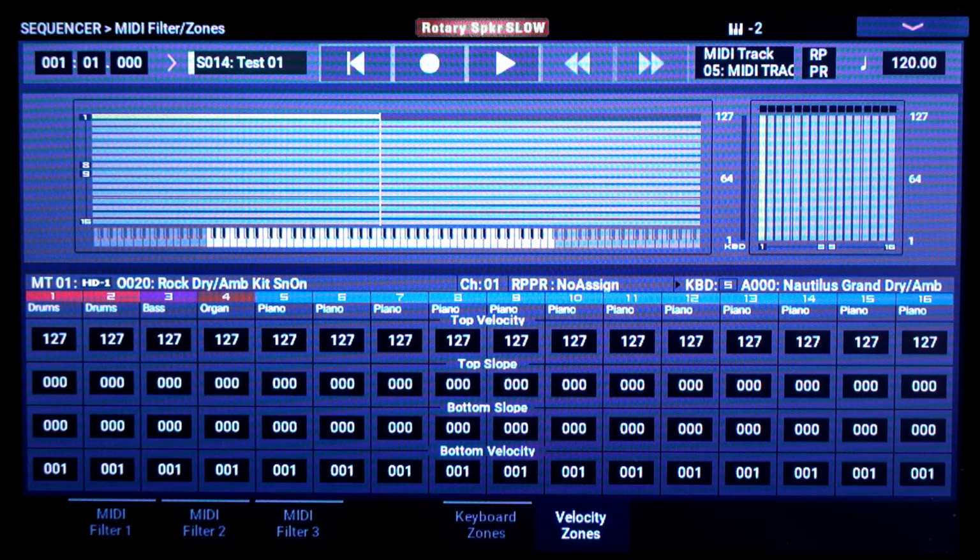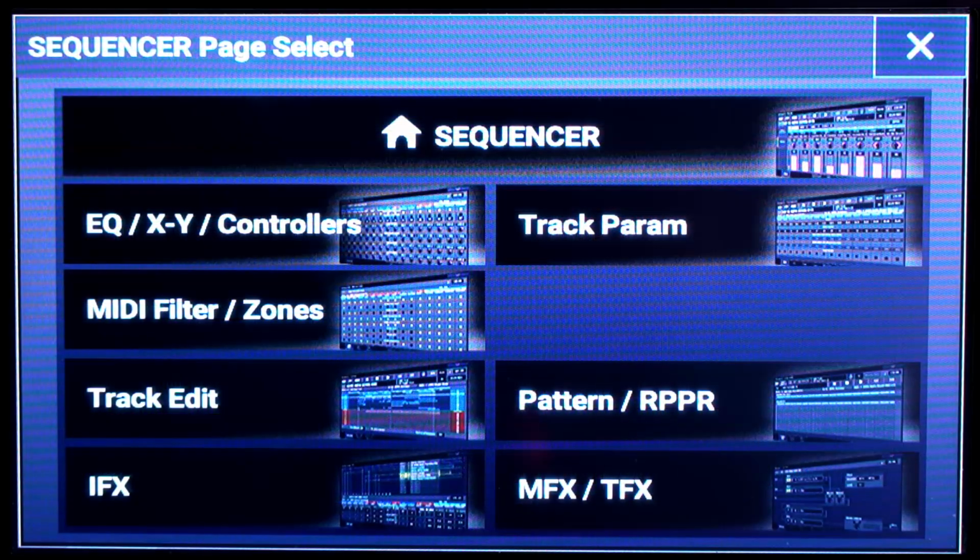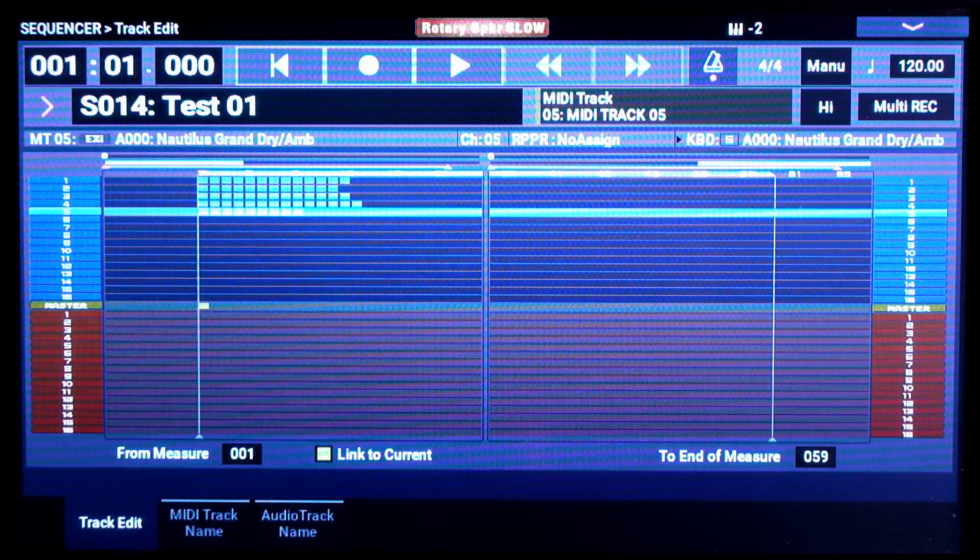And velocity zones, usually I keep the velocity zones all about the same at 0 to 127. There might be a time where I want the slap bass. Now, if you're working on the slap bass and you want it to have more slap, you would make the velocity stay higher. But usually it's 0 to 127, and then I change the dynamics of that sound with the way I play. Now this next selection, called Track Edit, brings you up to this screen. Again, I like working in my computer and then sending the MIDI signal to the combination, because this is a really tight space to work in.